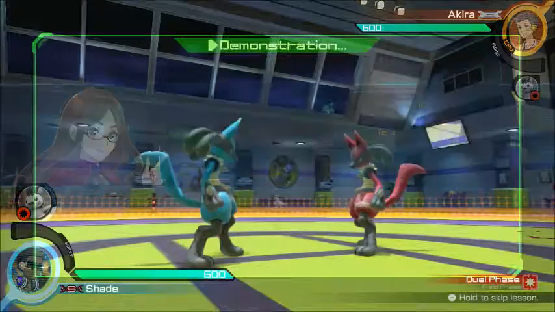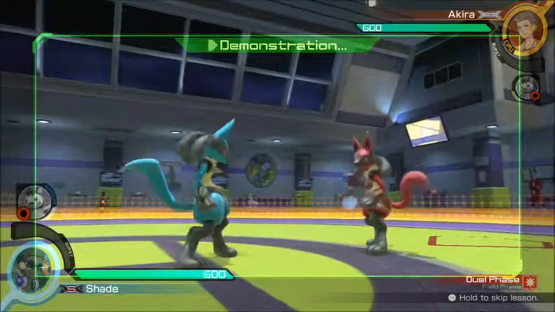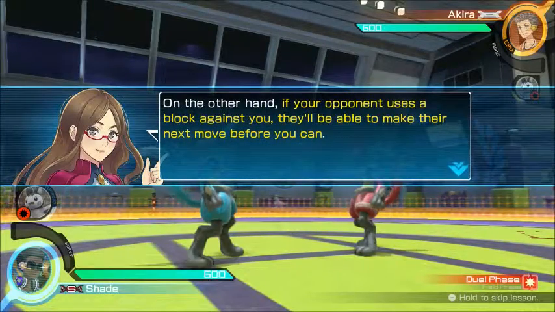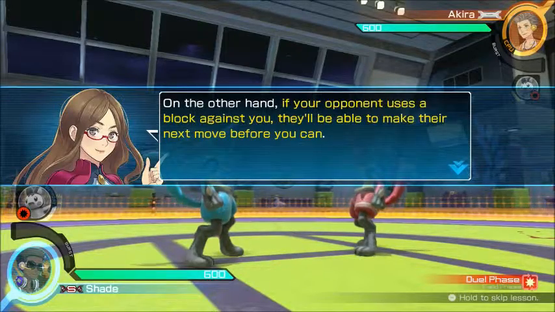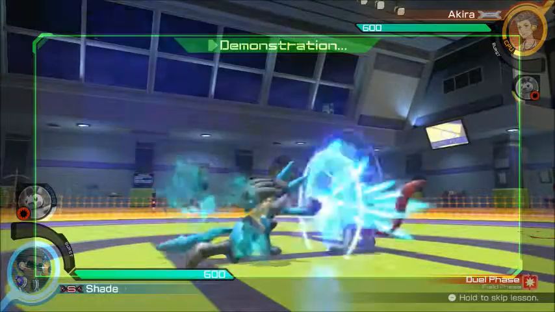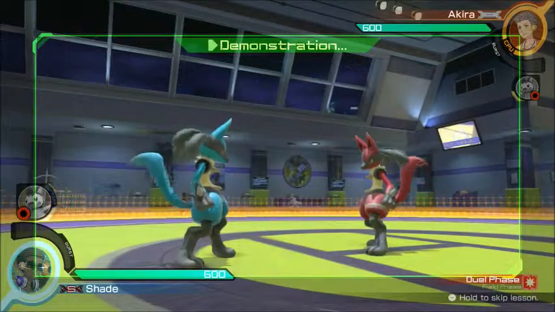In close sprint. Nice. Which means you can move in for another attack. On the other hand, if your opponent uses a block against you, they'll be able to punish you. She's just explaining what's happening here. If your opponent blocks, they can punish you. That's all she's saying, really.